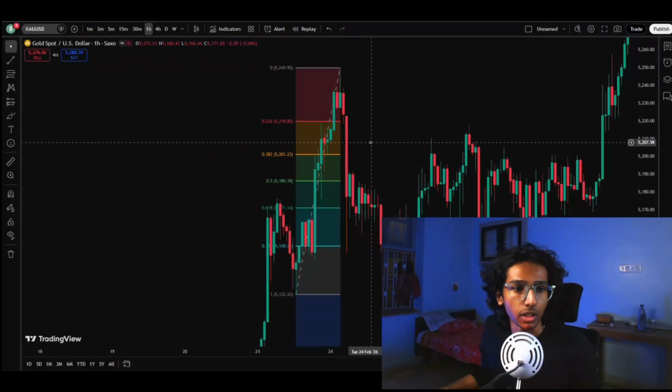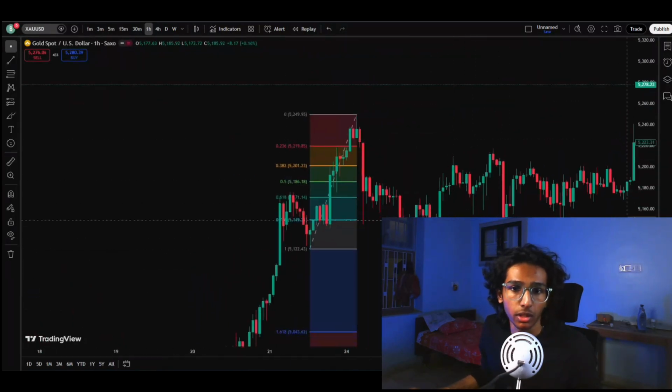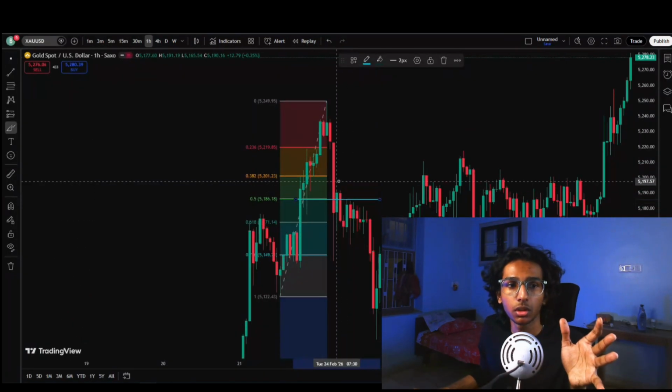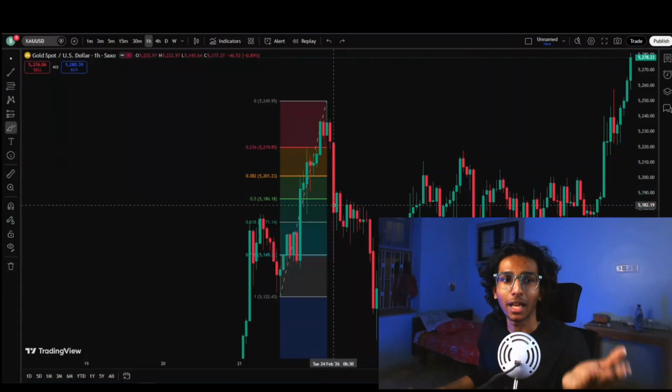What happened in this case was, let's see, there was a swing, right? The market is already going up, so we just mark the swing, okay? When the price touches the 50%, you need to look at whether price is bouncing off the 50% or kind of letting people enter for the buy.